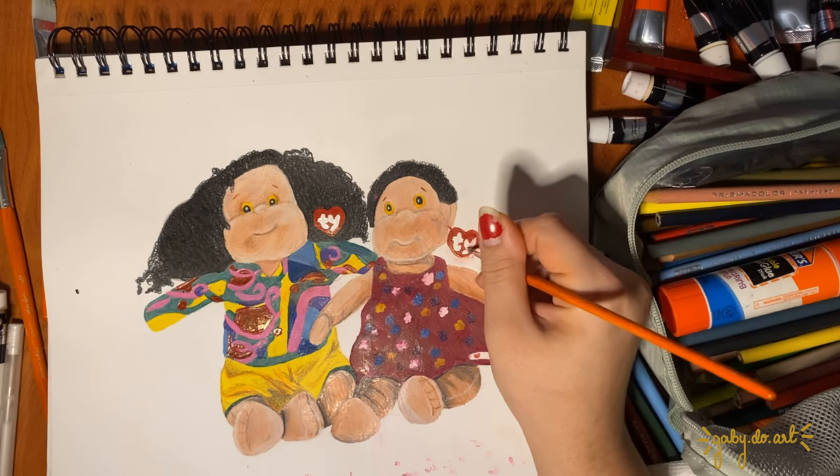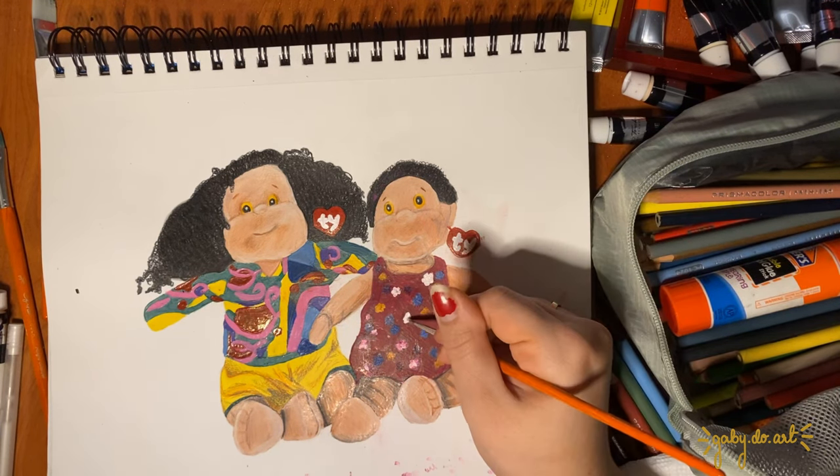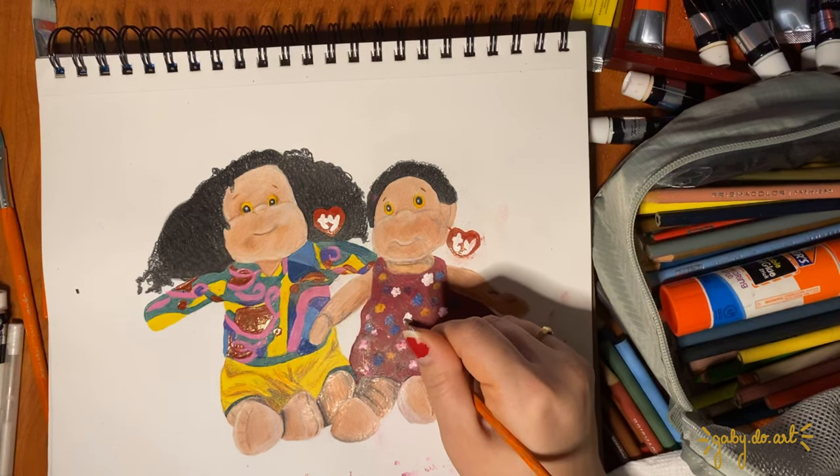Yep, and here's me fixing up those lines from the masking fluid, and it looks so much better. Fixing up those flowers on the dress, and we're done.